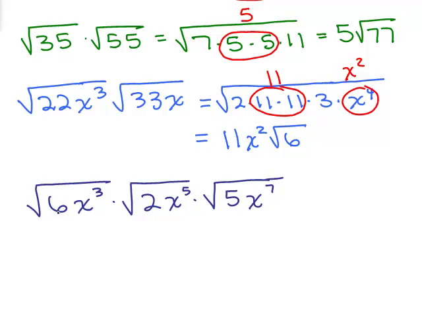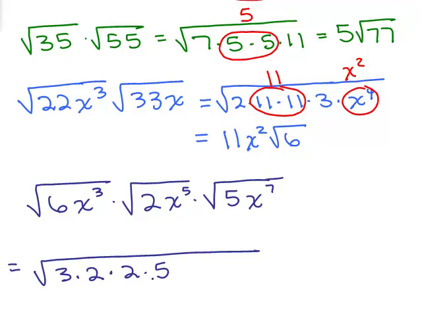I've got for the numbers 6 times 2 times 5. I'm looking to see if any of them have a common factor. And well, between the 6 and the 2, I see it. So how about I rewrite it? The 6 is 3 times 2. Then I have that 2, and I've also got the 5. All right, so I can see at least I'm going to be able to pull a 2 out.